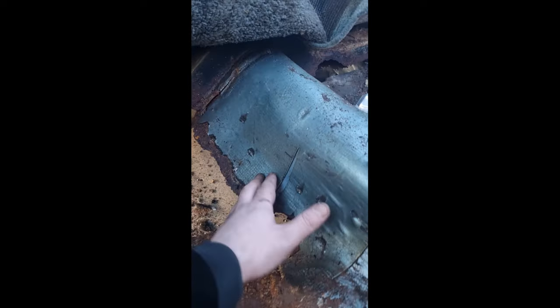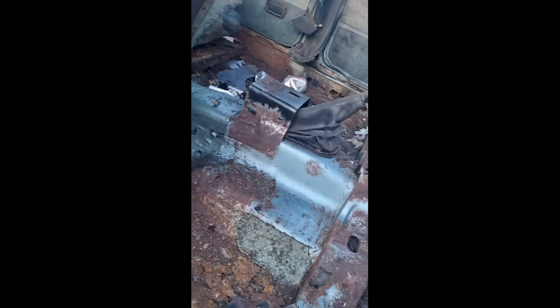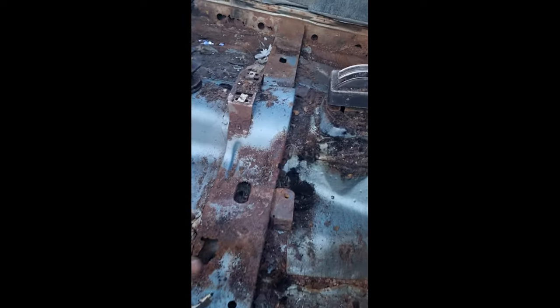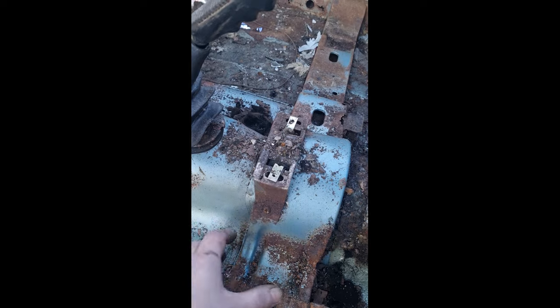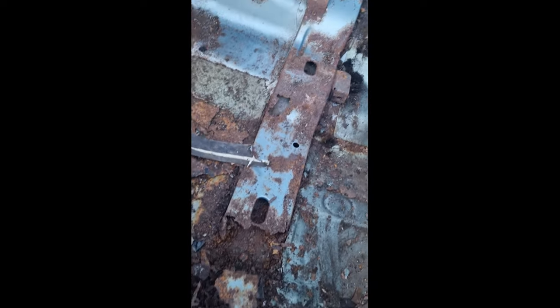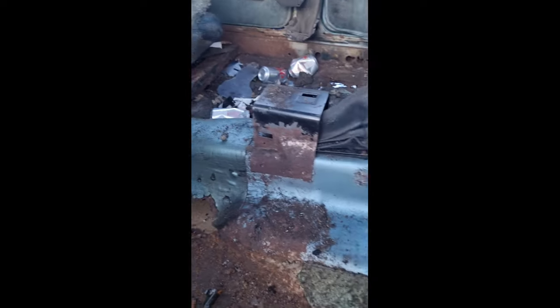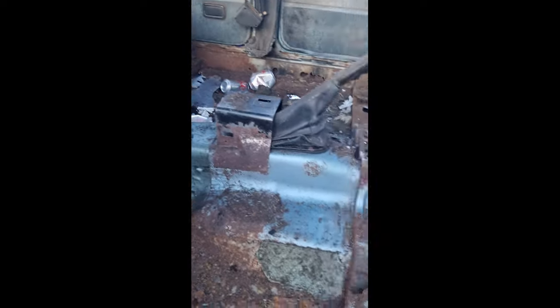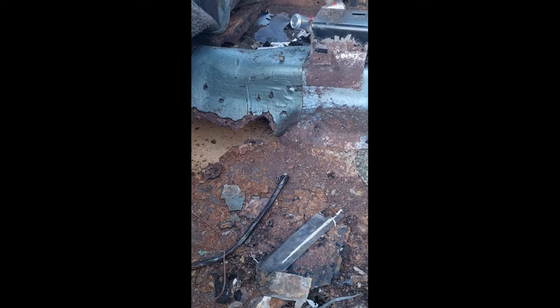This is going to be the side that I start repairing, the driver's side. On a good note, there's still loads of strong metal in here for me to weld the new floor pan to. Might get away with just cutting this in half, just changing the one side, or try and get a whole new piece. So I'll finish cleaning up and vacuum all the rust out and start cleaning off all this underlay stuff. Get all of this off and see what we've truly got to work with.